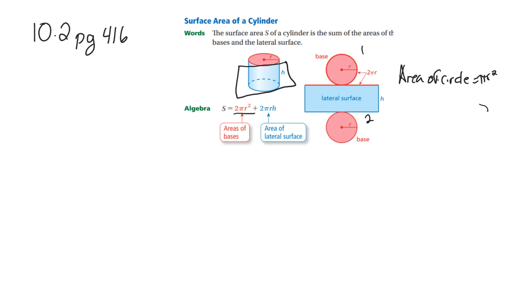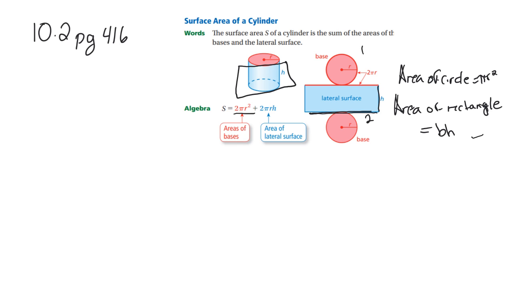Now for the area of the lateral surface, if you were to unroll this, you would imagine that there is just one big rectangle, right? That's how I want you to envision this, because the problems are not going to unroll it for you. They're going to give you just the cylinder, but imagine that it's unrolled, and it's just a rectangle. And we know the area of a rectangle is just base times height, or length times width, whichever way you want to do it. So our base would be this right here, and our height would be this right here.